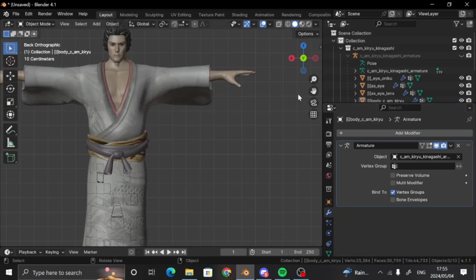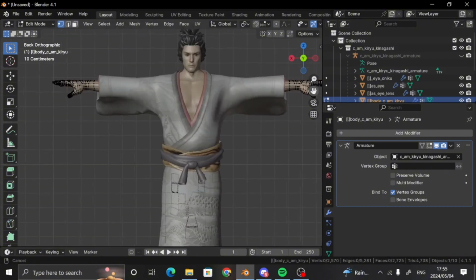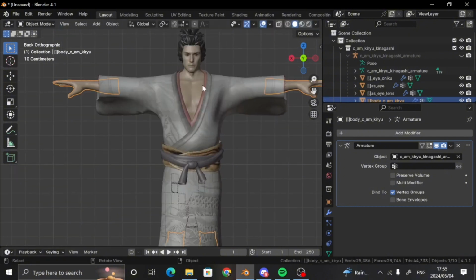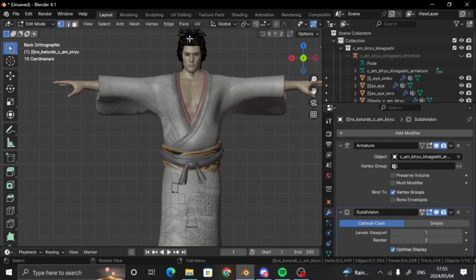Oh, no. I once again forgot. So we have to change its quads and then subdivide it. So we're going to do that. Control A, Alt J. There we go. Now we can properly subdivide this.